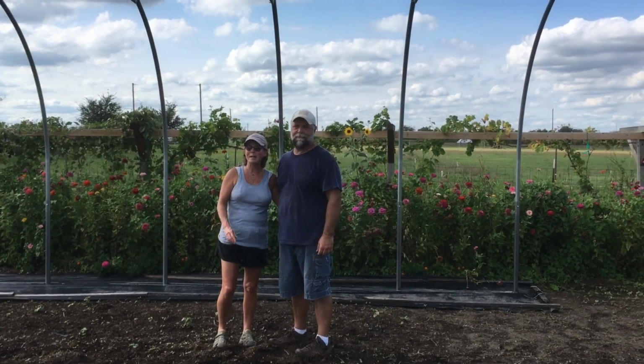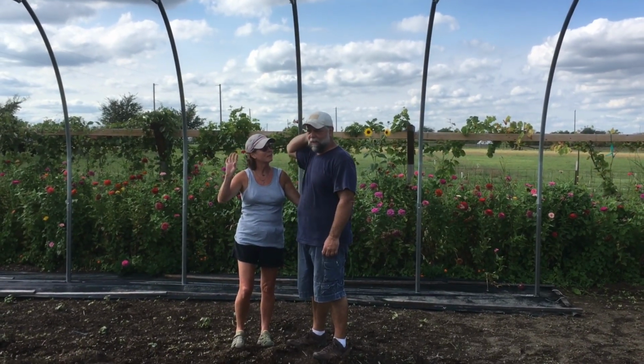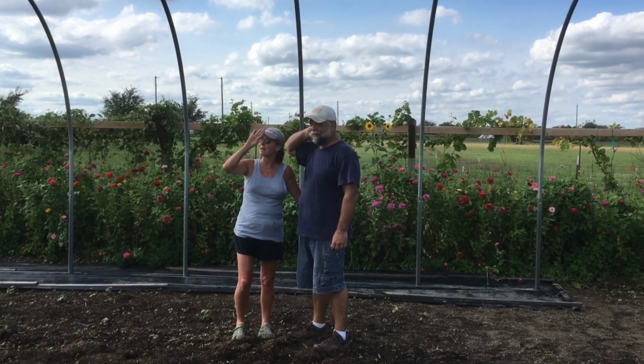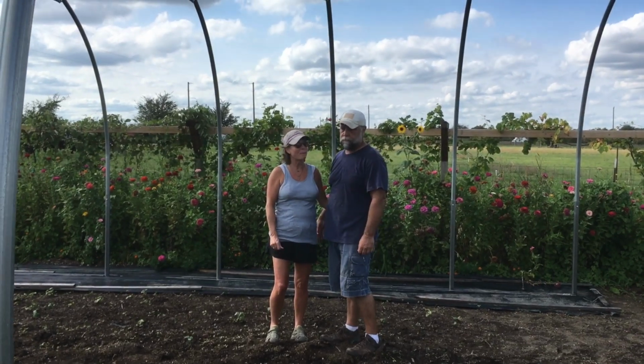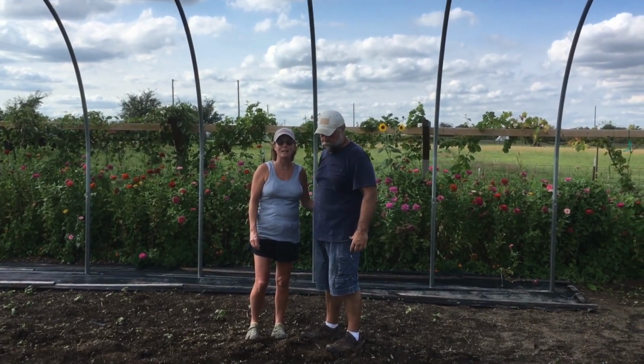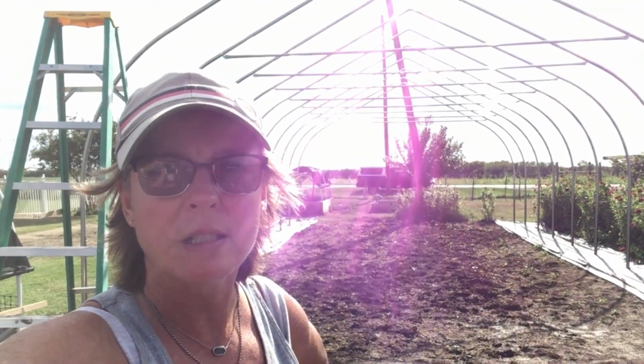We'll get it all going, and they've got to put the wood down, and they got to put, what else you got to put up, honey? The purlins. Purlins, baseboards, we got quite a bit to go. Okay, day 3 has gone by, guys, and they have it all set up here. They're gonna have to put the purlins up, and they're gonna have to put the baseboards down, and then it's gonna be time to put up the plastic. So we're still probably about a week and a half, 2 weeks away.